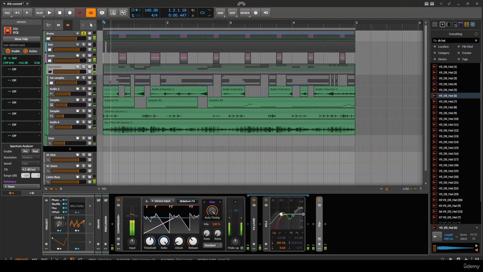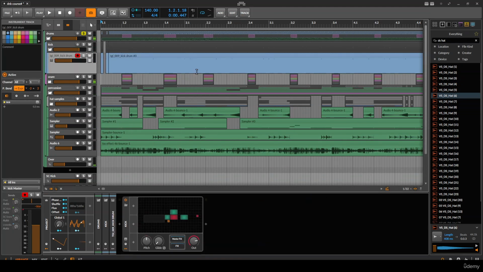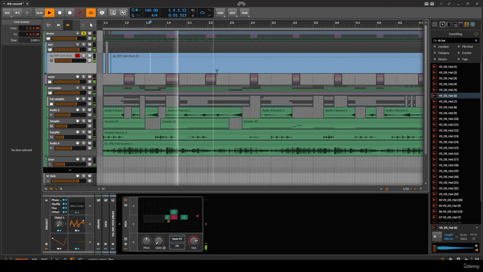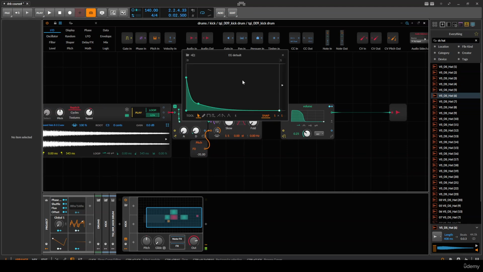And now let's take a look at the kick, because I kept this as a synth patch quite deliberately, because now I can listen in the context of my song and kind of adjust all these envelopes to make the sound a bit nicer. Because this is a bit too punchy for me, so I want this pitch envelope to be a bit quicker maybe. So let's just listen and adjust this a bit. You know, something a bit lower, a bit thumpier. By just making this pitch envelope go down quicker.